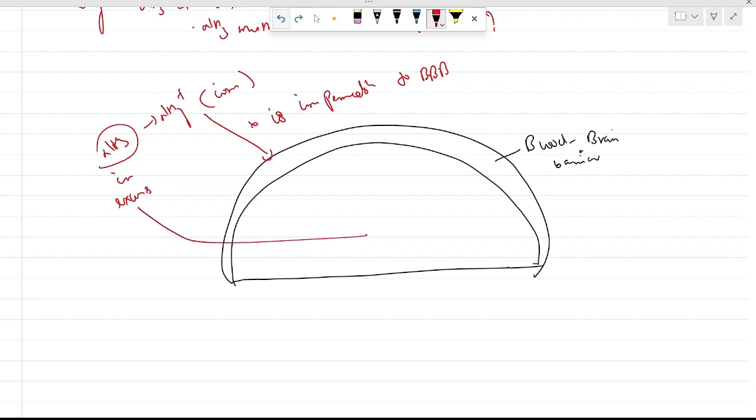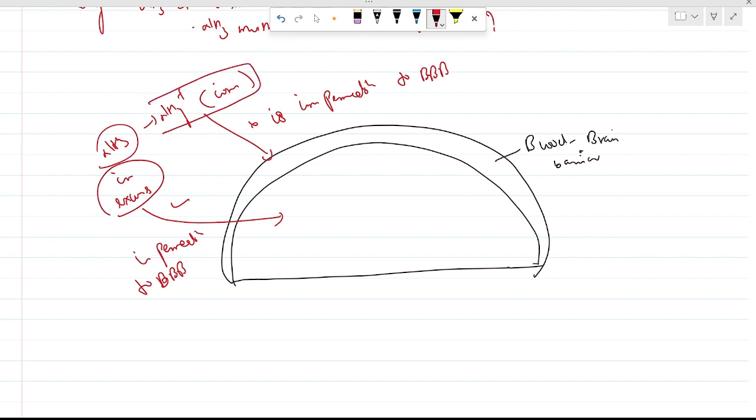Ammonia in excess is permeable to the blood brain barrier. In general it is going to be converted to ammonium ions, but in excess it is permeable to the blood brain barrier. And here, along with glutamate, it is converted to glutamine in the presence of glutamine synthase. You know this process before. So in excess of ammonia there is increased glutamine in brain.